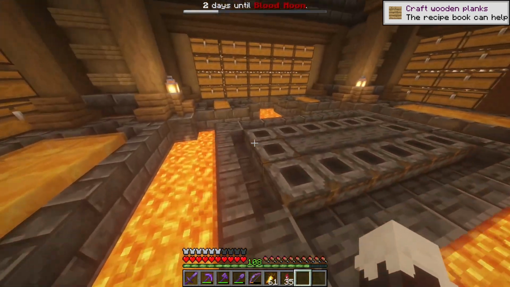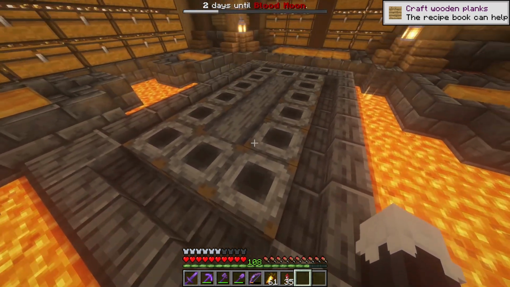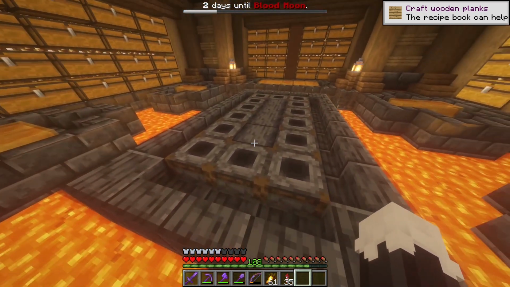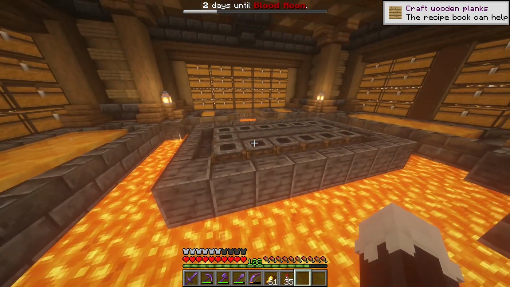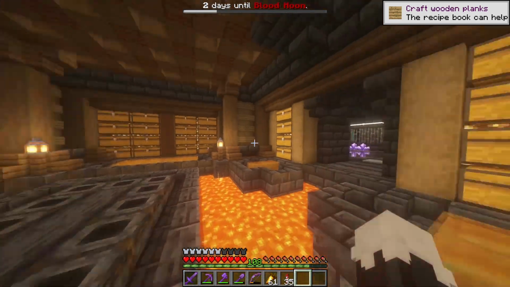This was another room where I used different blocks. I'm not as excited about this floor design. It works for the room, but it doesn't really pop for me. It kind of just exists. It just is a thing.